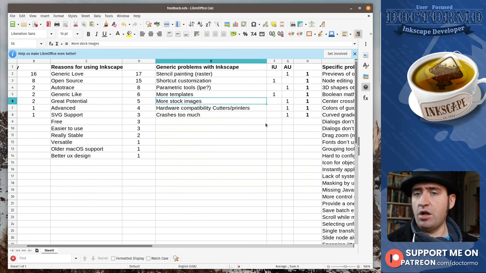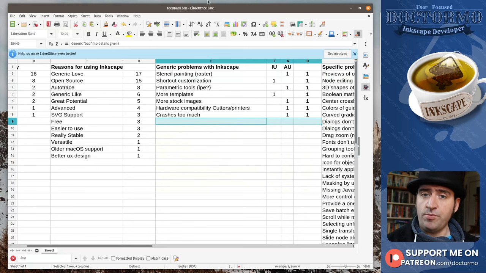Stock images generally come along the lines of access to the Open Clipart library, access to the Wikimedia library, and making sure we communicate licensing stuff. There is an import functionality that I added in, I think, 1.2 or 1.3, which should allow some of that, but I understand why having a huge library of stock photos is really cool. We just don't have the licensing pull. So all of the stuff that we can provide has got to be open source or public domain or something like that. There were some concerns about hardware compatibility, such as printers. And surprisingly, there was only one person who complained that it crashes too much. I think one person said that it didn't work at all, which was interesting, actually.